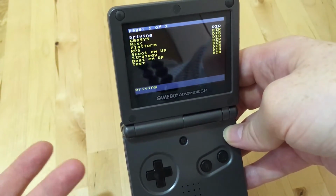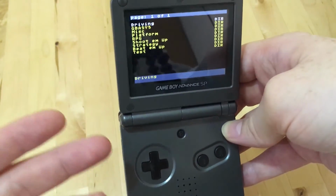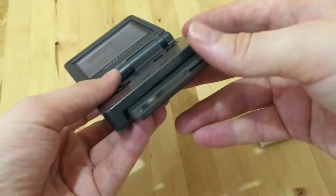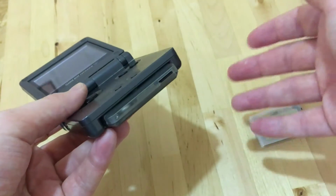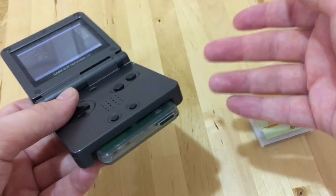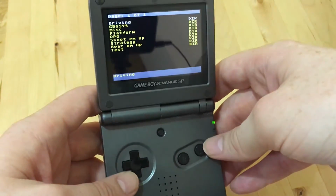It might be to do with the way it's formatted, but it should be FAT32, and it should be pretty clear cut whether it works or not. So I formatted these SDs in exactly the same way, but Samsung, for whatever reason, or at least the Evo brand, doesn't seem to want to play ball. So I've stuck with this one.